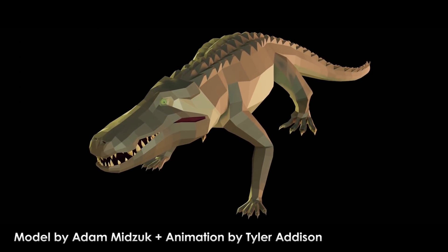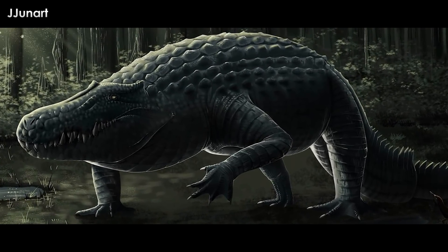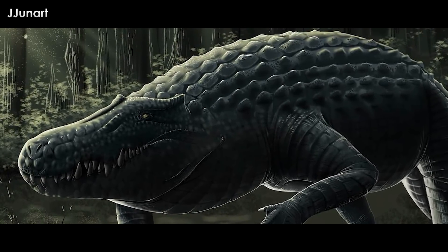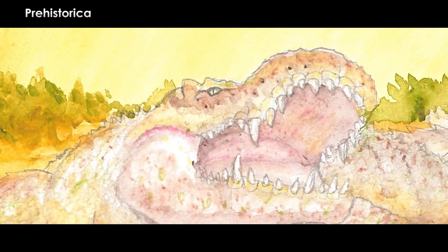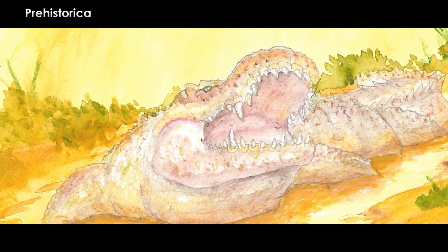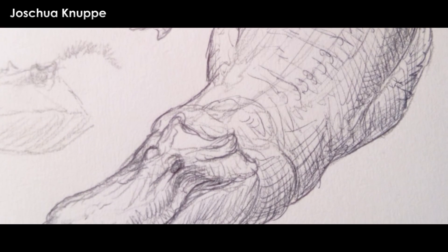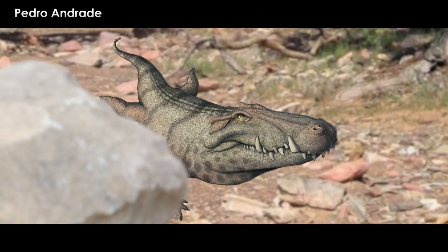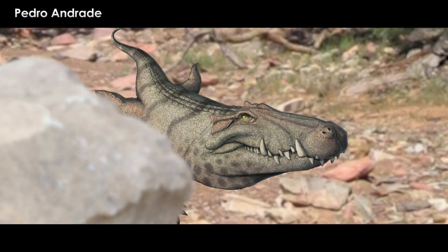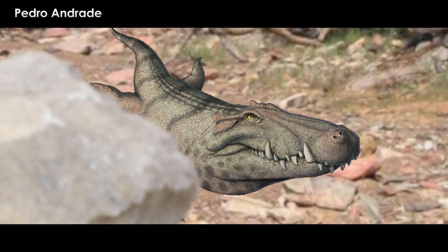Mahajungasuchus, despite the lack of press, is a very interesting creature. It convergently evolved on a similar niche as modern crocs and gators, which specialize in pulverizing bone to take down large animals without ever letting go. In doing so, Mahajungasuchus' jaws became reinforced to cope with the stress such a lifestyle brings, and its teeth were equipped for the job. Though they were successful, island life is always more susceptible to extinction than mainland organisms, and any creatures that make their way to islands can have adverse effects on the natives. But it is more likely these animals went extinct due to the K-T mass extinction, since they were alive and kicking right up until the end.